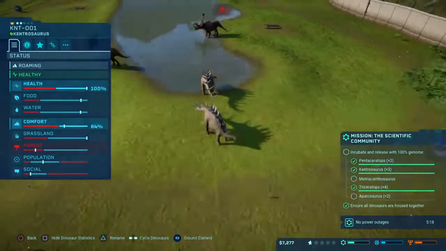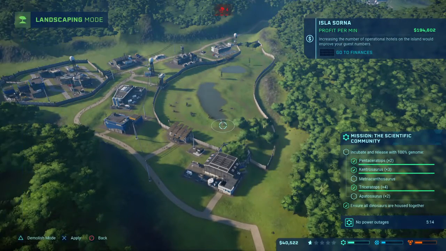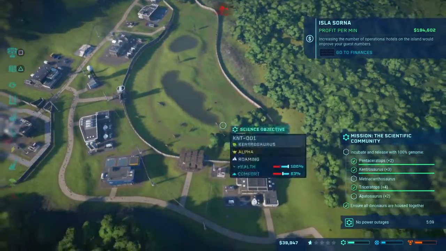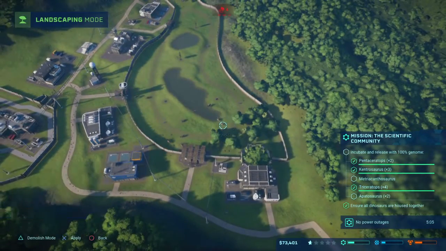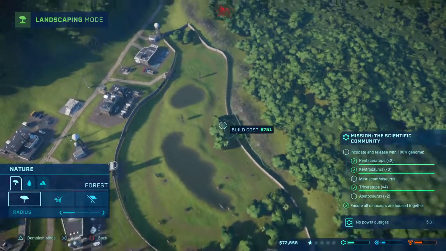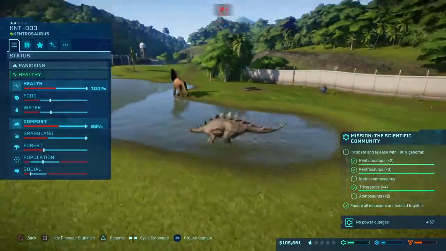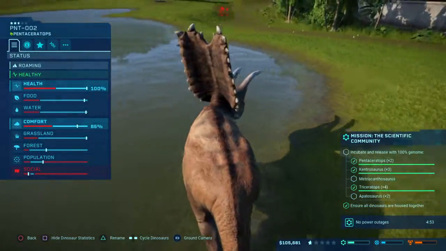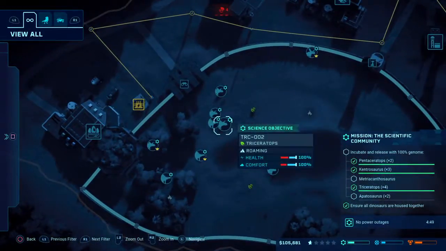So you want more forest. That can be done. Are you good now? No, you still want more forest. How about now? Okay, you're good. How about you? Are you good? You don't like this. You don't have enough social. Sorry, buddy. I'm not releasing another one of you. And you are all good.